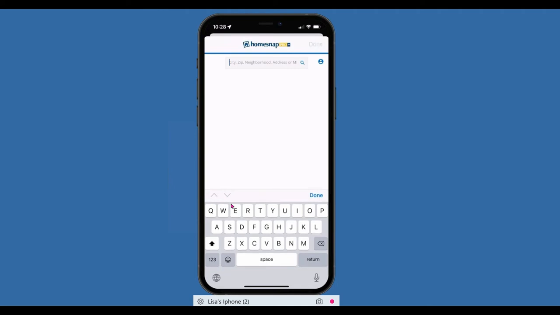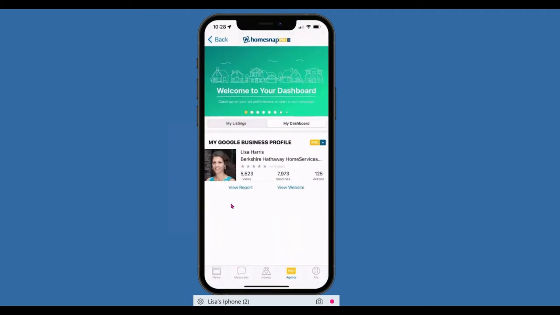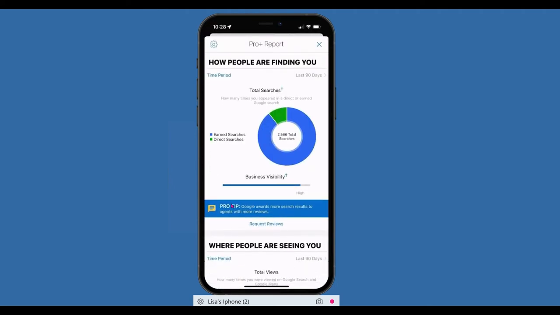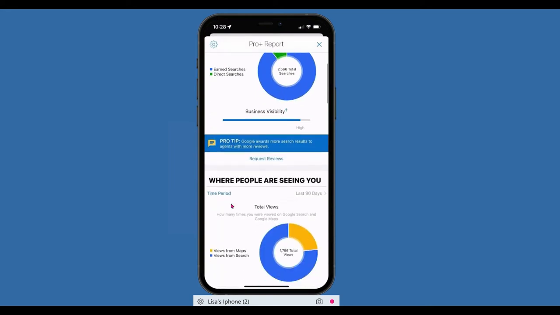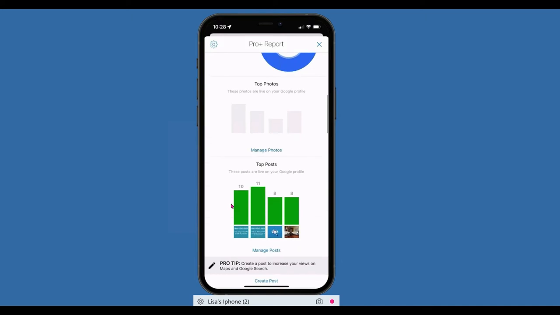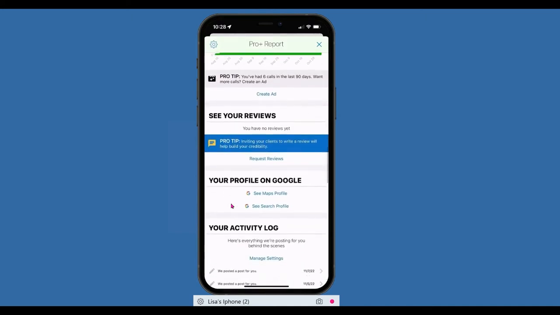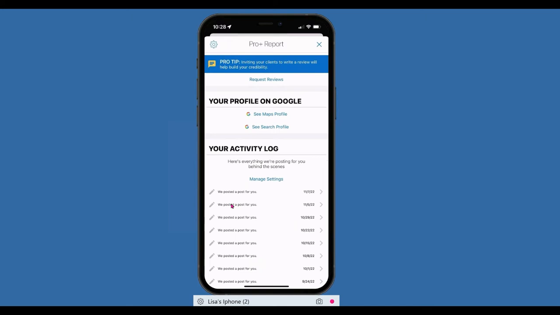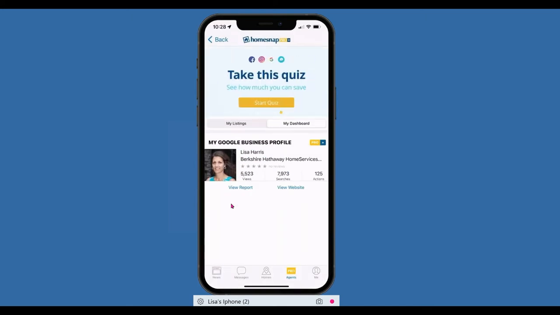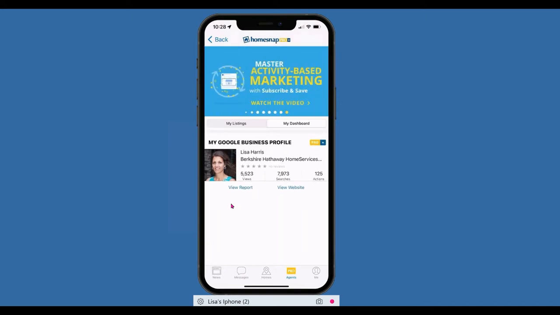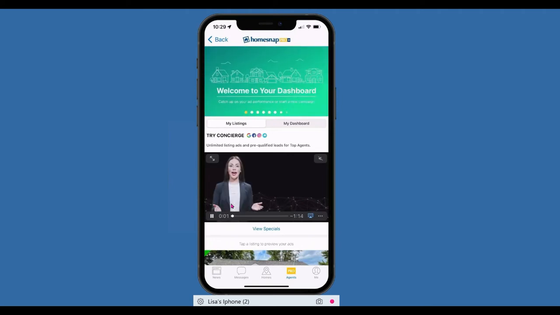And now it looks like I can search from here, but where is, oh, there it is. So this gives you a little bit more of a report. That's what I was trying to show you here. So it tells you basically what people have seen and what they've done going through your site, and so how much has helped you. Again, my main reason for having my Pro Plus is so I can show agents what the options are out here when I'm teaching the classes. Okay, and then you can see your listings as well in here.